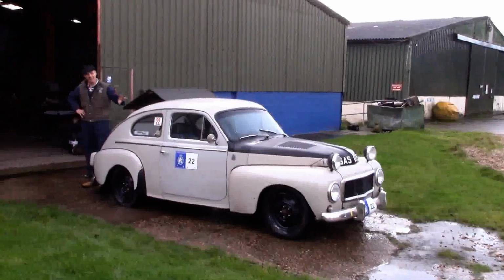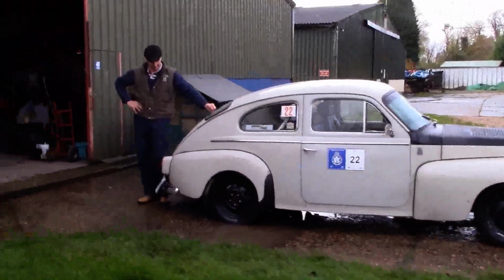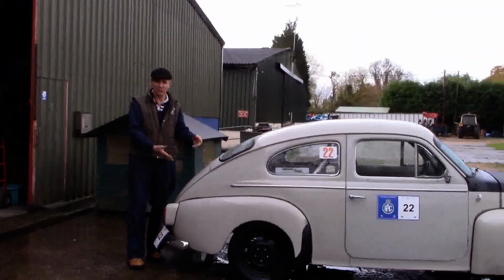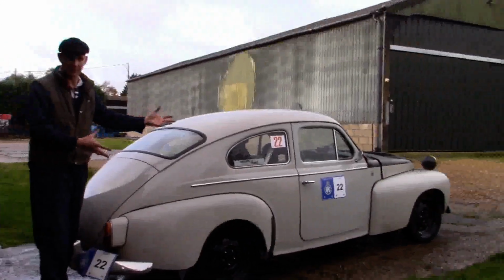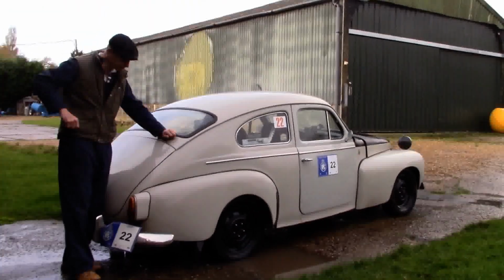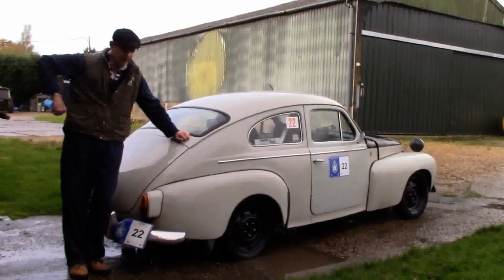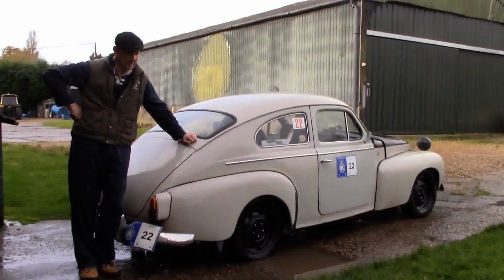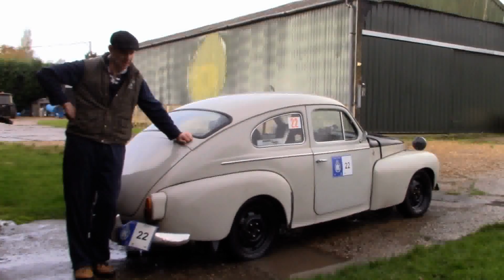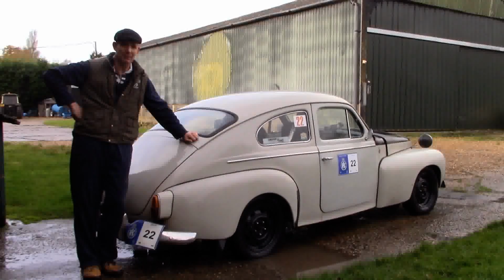Okay, so that's looking in a condition that we can enjoy working on it. Obviously, really I need to take the wheels off, but I'll do that later and give a good spray under the arches and around the brake gear and the wheel hubs. Now, something I forgot to mention was that we've been fitting Quaife ATBs mainly because they're good value and easy to come by. They're not always quite correct for our cars, but we know how to make them work.